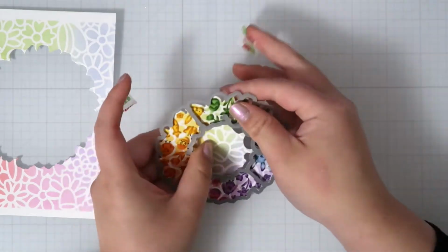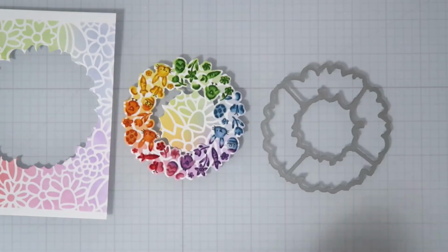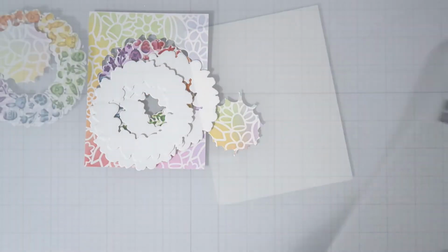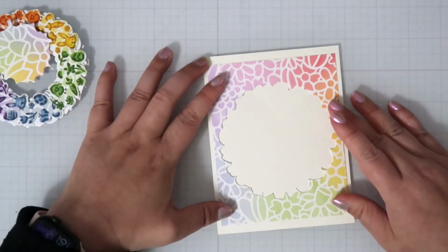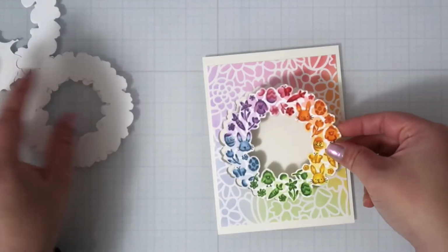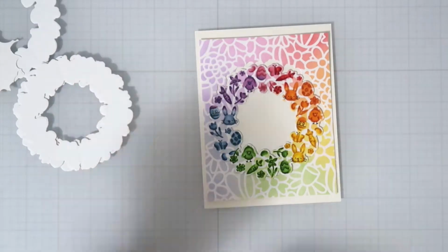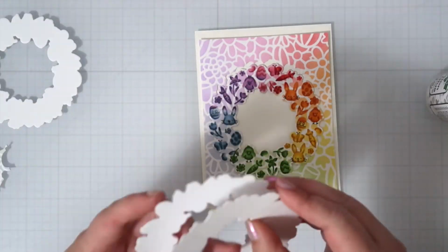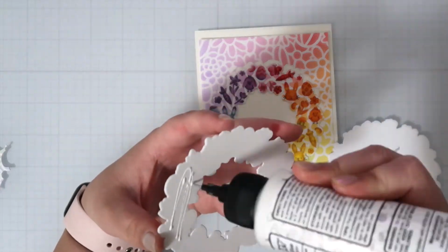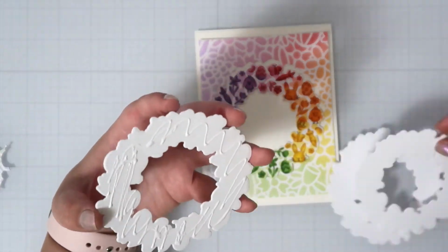Once I die cut it out, I will also die cut an additional 3 frames from white cardstock, and I'm going to be using that just to pop it up for dimension instead of using foam tape. This is how I use a lot of my scraps now. I'm just using it as foam tape, and I don't have to deal with trying to cut out the foam pieces to match exactly. And I'm gonna glue them all together so it creates that dimension.